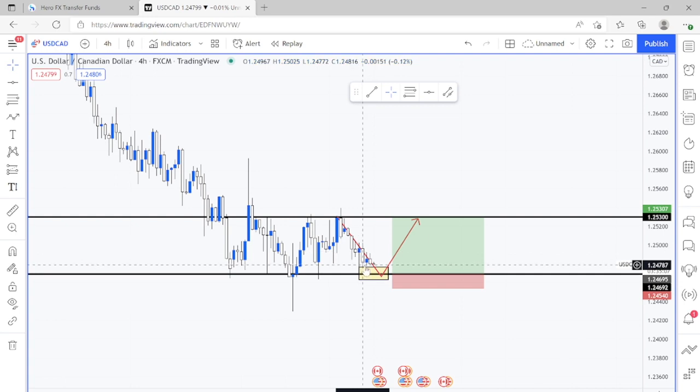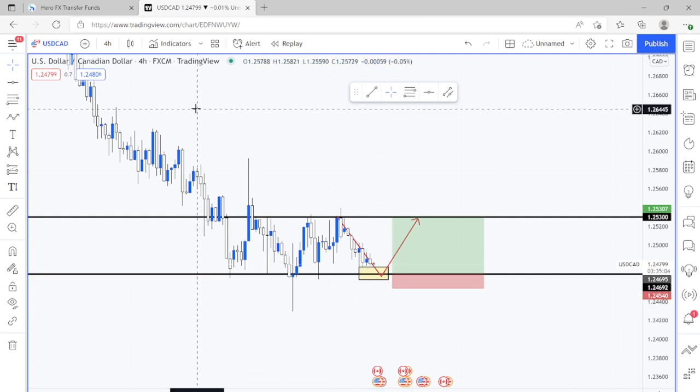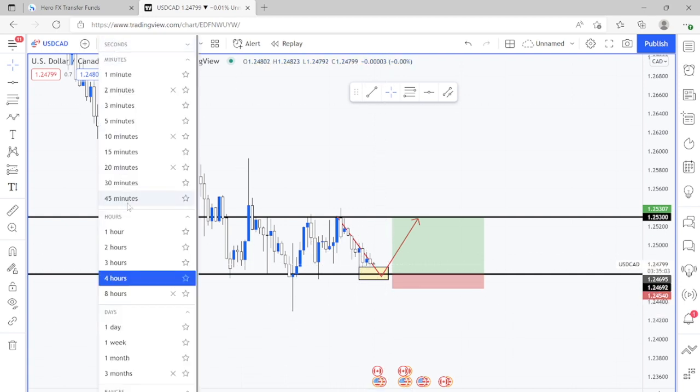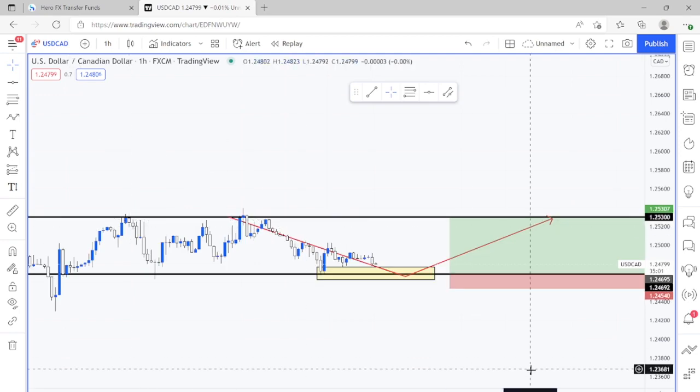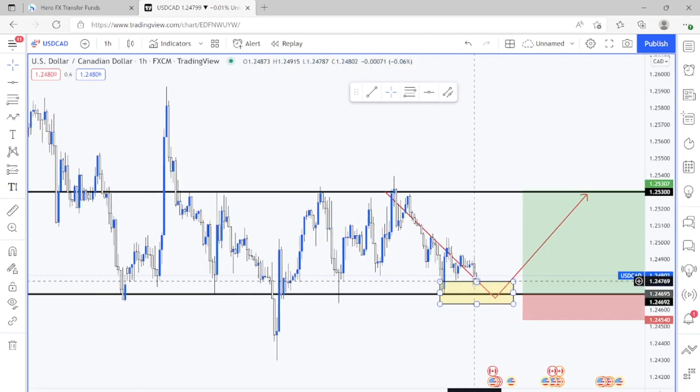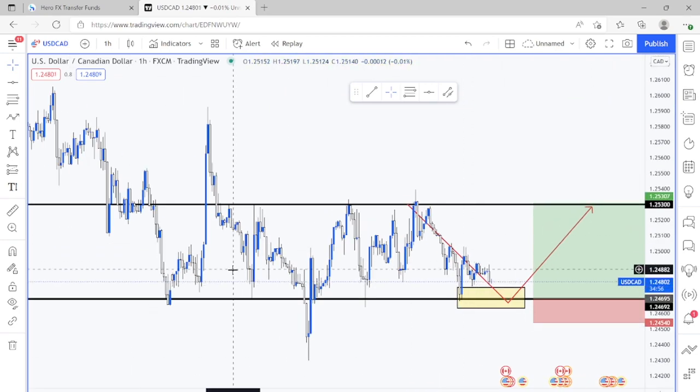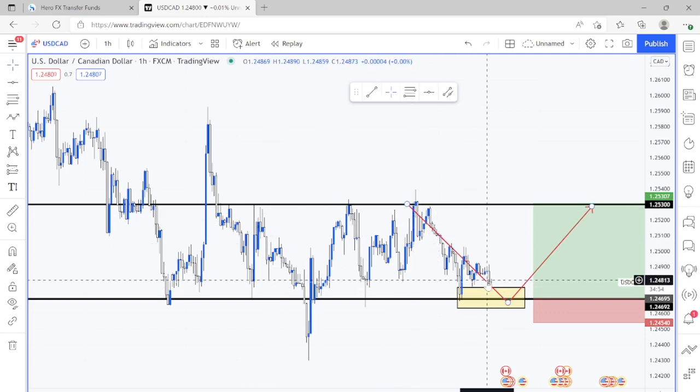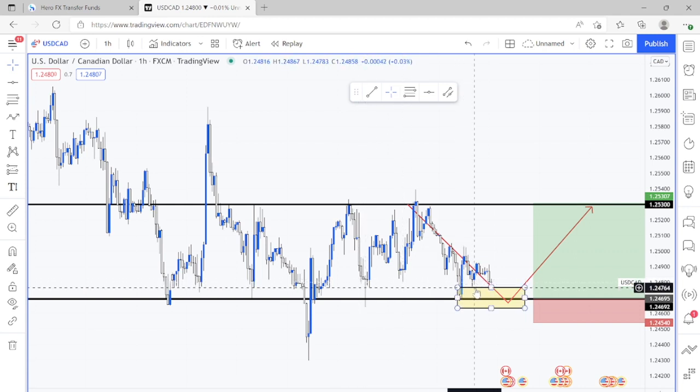Now, if the market were to break the support, then we would enter for a sell, of course. But let's go over to the 1 hour perspective and see what's happening there. And the same thing, just the market ranging up, down, up, down, up, down. But we see it's reached this area right here where there's also support. There was support previously here, support here, and support right here.